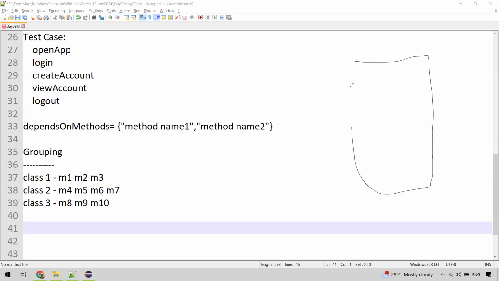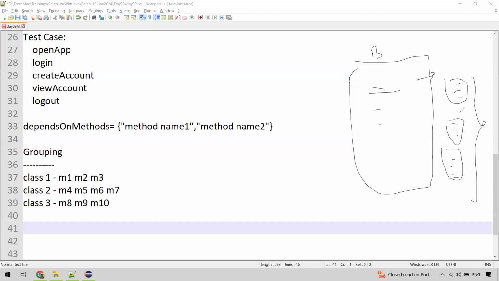You have multiple classes like this, and you have multiple test methods within each class. Say for example, this is a build tool, and it is generating a nightly build. Every nightly build will have some changes to the functionality or some fixes to already existing issues. In that case, if you run the automation script on all the methods, it will take a long time, just to check whether a small change is impacting the functionality. If you run all the tests, it will take a long time.